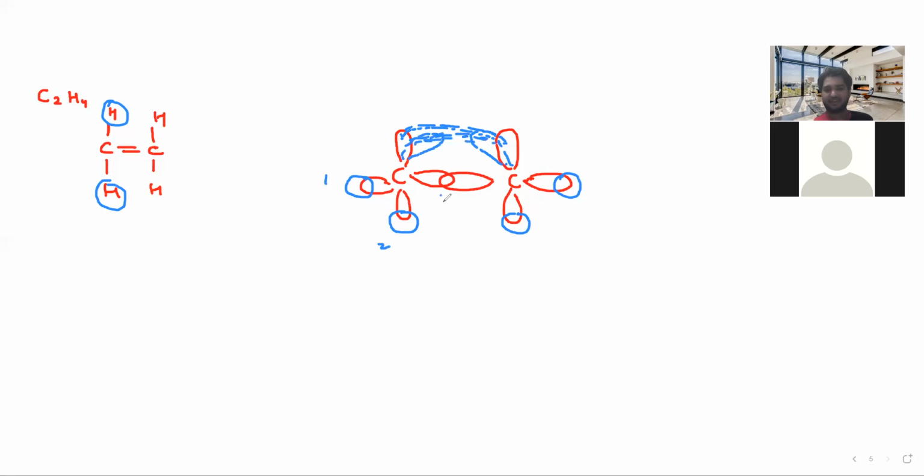1, 2, 3, and 4. And same thing for that one: 1, 2, 3, and this is 4. So all are happy. But this type of overlapping is called end-to-end overlapping or sideways overlapping? It's sideways, so will you call it a pi or sigma bond? Pi. Are you sure? So can you just count it? How many sigma are there and how many pi are there?